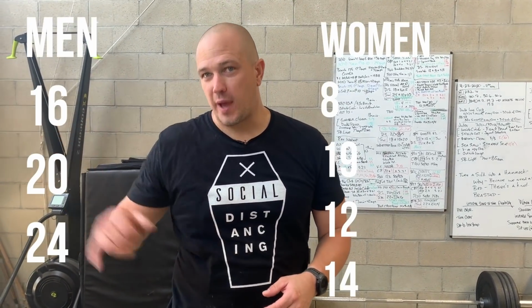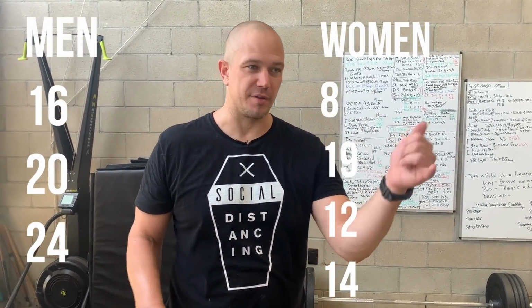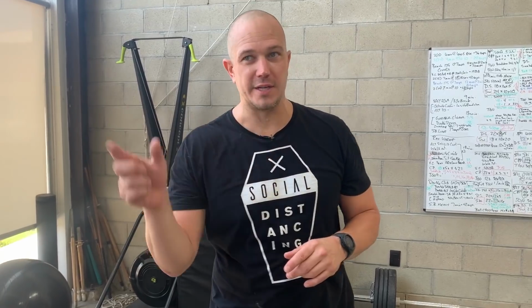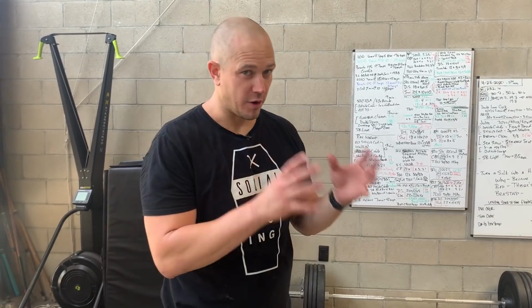And now change the weight slightly every day. If you have your 16, a 20, and a 24K, then you could alter the program very slightly each day, and you can end up with a massive amount of work in a very short period of time that doesn't require any equipment. The equipment's not fragile, and you don't really need anything to do it except a space and the ability to not drop things.